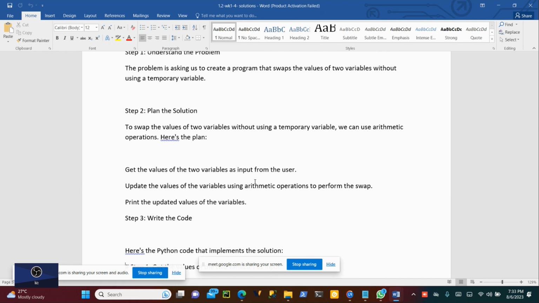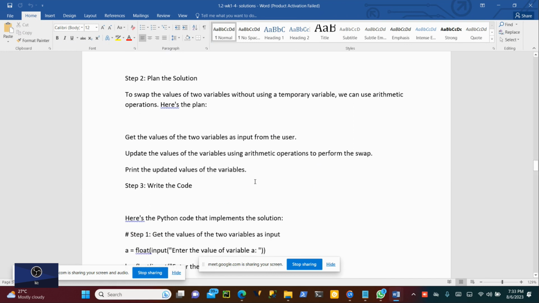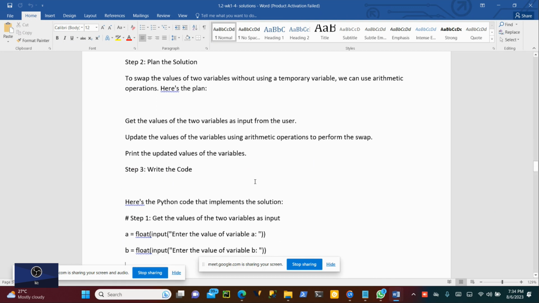Now that you're able to point out that you are going to use arithmetic, you come to the next point: get the values of two variables as input from the user. The next point: update the value of the variables using arithmetic operation to perform the swap.